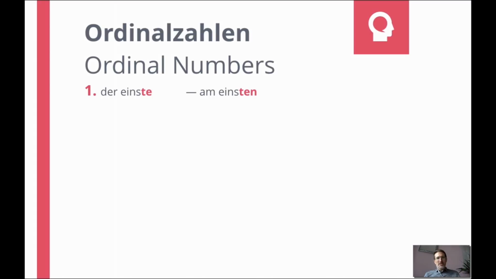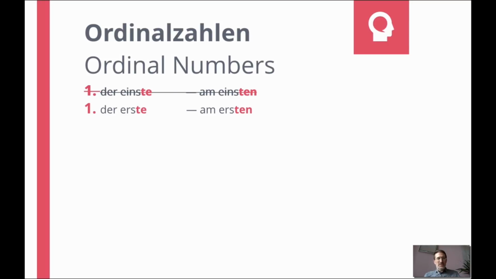And in German, as you can see here, we simply add a te to the end of the number, but there's a couple of special things that you need to pay attention to. For example, there is no such number as der einste oder am einsten, literally the first, on the first. But we say, like in English, you don't say the oneth, yeah? We say the first, the same. Der erste, am ersten.